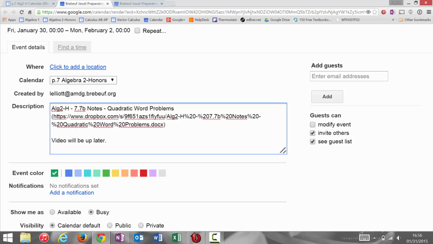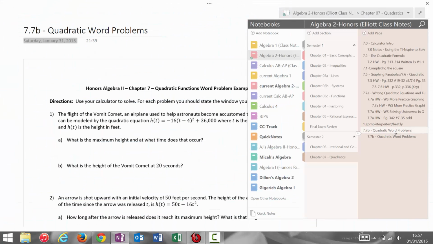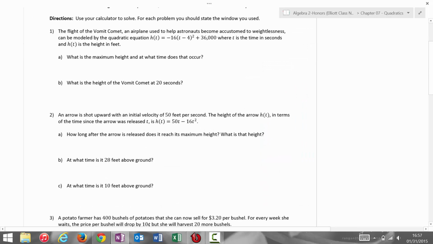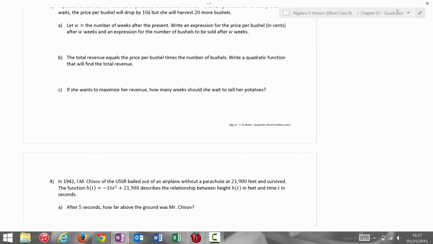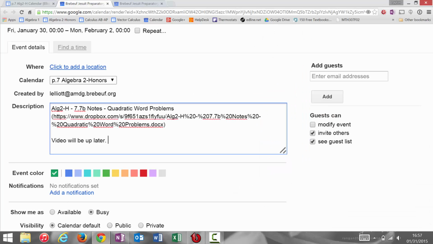To remind you about Word files, if you do not have Microsoft Word, your options are to open it up on an iPhone using Word, just to see the problems. You have a second option of going to OneNote and pulling it up there. This is your OneNote page, and you can see this page will be here. You don't need Microsoft Word to do that. You can do that from the web, from the OneNote app on Macs, and from the OneNote app on phones and tablets.